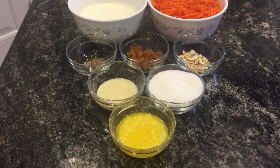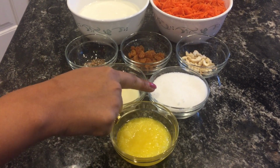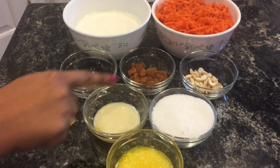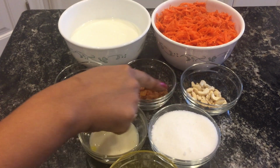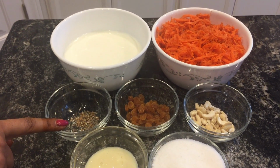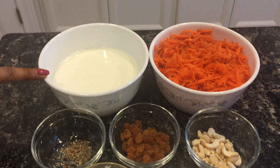Let's look at the ingredients for carrot halwa. Ghee 2 tablespoons, sugar half a cup, condensed milk 2 tablespoons, a handful of cashews and raisins for garnishing, 1 tablespoon of cardamom powder, shredded carrots 2 cups, milk 1 cup.